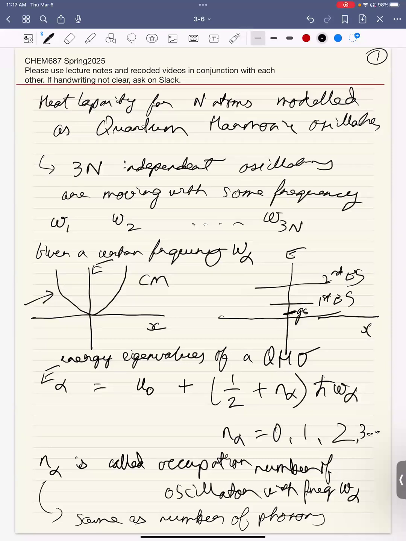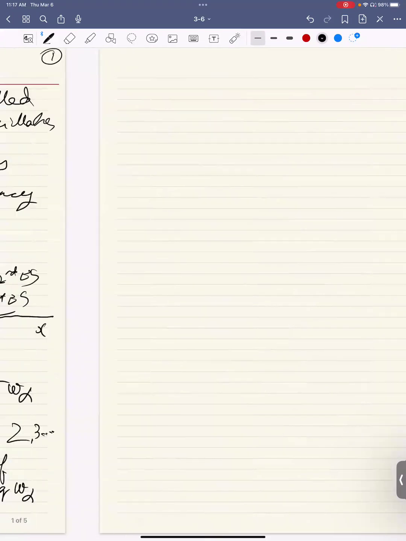But the energy goes higher, right? And the Boltzmann probability will always work here, so the probability that you get a lot of phonons is going to keep dying down, okay? So these phonons are bosons. They follow Bose-Einstein statistics. The occupation number can go from 0 to infinity. There is no limit. When we do electrons, it will be only 0 or 1. So phonons are examples of bosons.